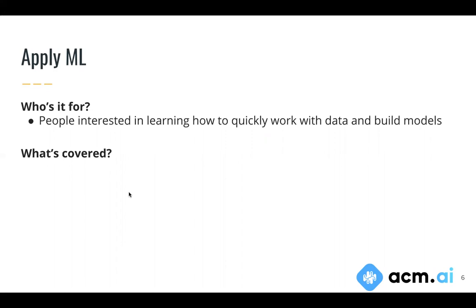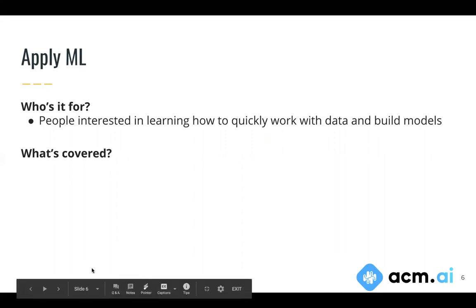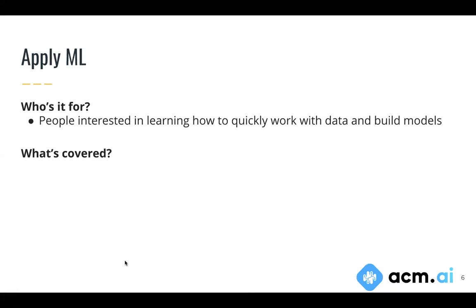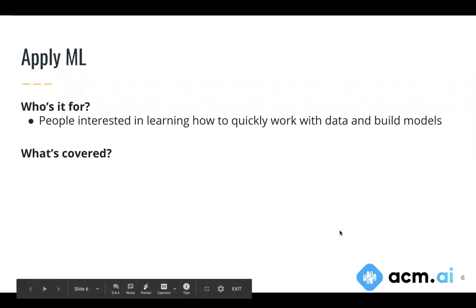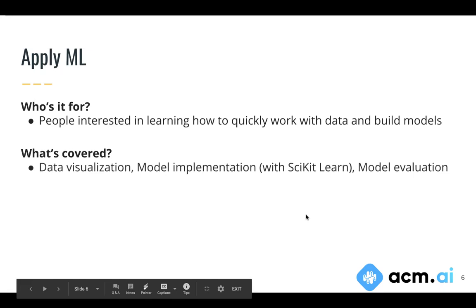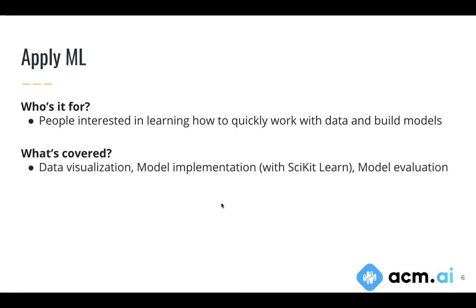What we found with a lot of our tracks is that they focus a lot on the theory. And in Apply ML, we wanted to focus on the applications of ML specifically. So we wanted to talk about how to pre-process data, how to quickly apply models, and then how to evaluate those models as well. Those are some of the things that you're going to be learning in Apply ML. So that segues nicely into what exactly we're covering in Apply ML. Like I was saying, we're going to be talking about data visualization. We'll be using libraries like Matplotlib and Seaborn for that. We'll be talking about model implementation with scikit-learn, and of course, model evaluation as well.